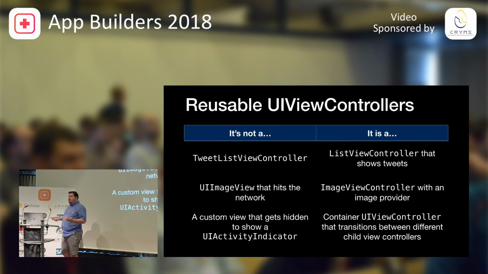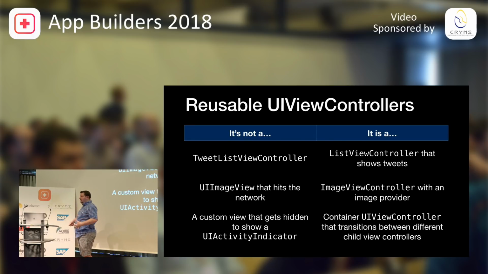Or instead, if we've got a list that asynchronously loads, we will do things like remove a view from the view hierarchy or just hide it and throw an activity indicator that's centered into the screen and maybe do some fading stuff. Well, that's really just a container controller that's transitioning between multiple children. So it's a container controller that's got some sort of list view controller. It's got a loading view controller that's just the activity indicator. It's maybe got an error message view controller if something fails. And it's just a container that's fading in between a different child.